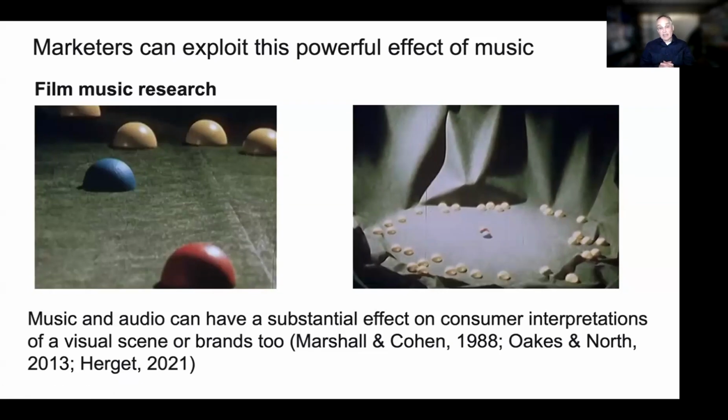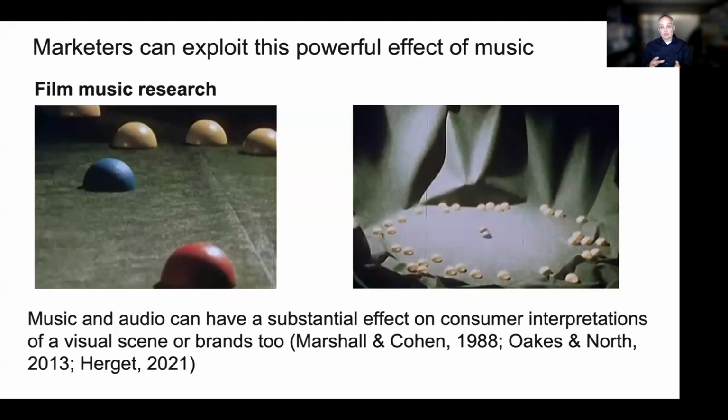So you saw the same video clip, only with 2 different soundtracks in the background. And as you saw, the music suggested completely different interpretations and readings of this visual scene. In the first clip, we saw 2 colored balls opposing each other, perhaps getting into a fight. It was definitely some sort of enemy type feeling going on.